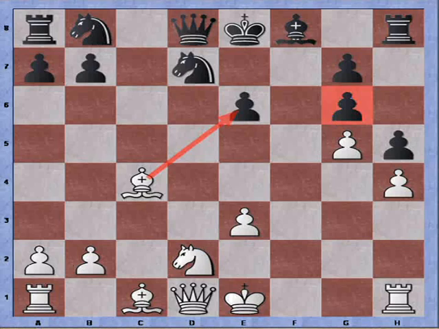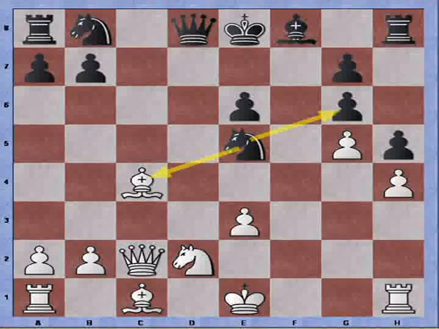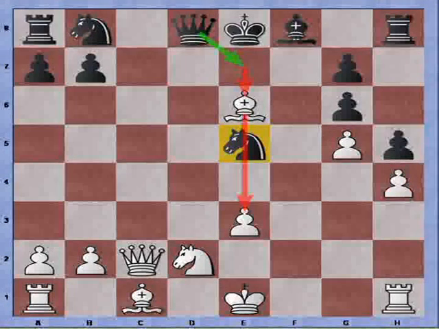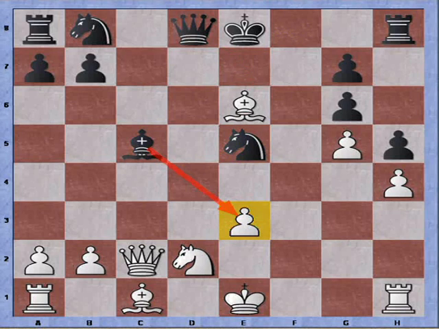Instead, I play queen to c2, immediately attacking the weak pawn on g6 with tempo and a check. Black plays knight to e5, protecting his pawn and attacking my bishop. But this now allows bishop takes pawn, and white can no longer attack my bishop with tempo with a discovered attack on a pawn on e3, because now his knight is blocking on e5. So bishop to c5 to attack the isolated pawn on e3 instead.